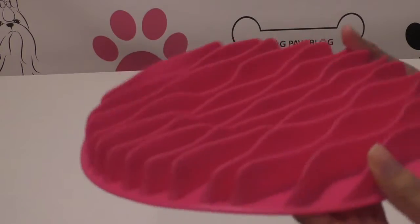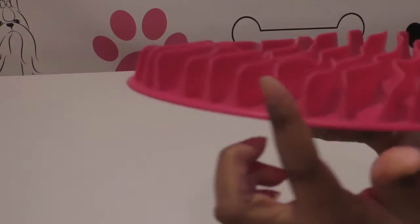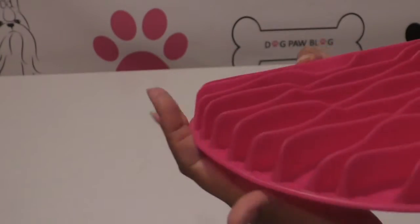It is flat on the bottom, rubberized. There's a little bit to keep it from sliding around, but you do need to be careful when you're pouring and setting it down because there's no edge to it, so the food can fall out on the floor. So let's take a look at how this one did.